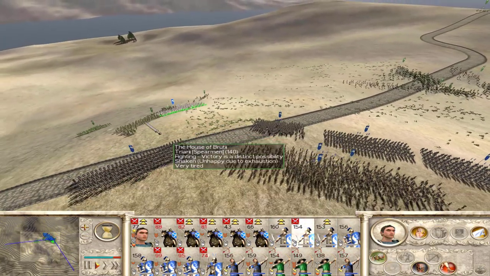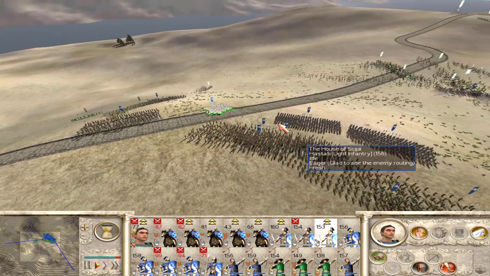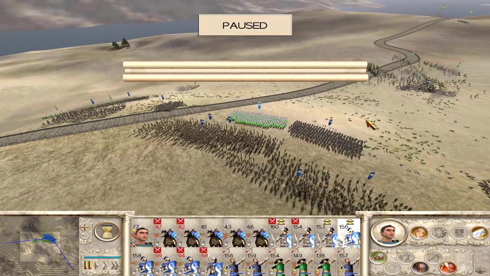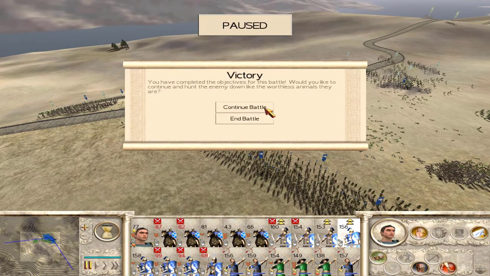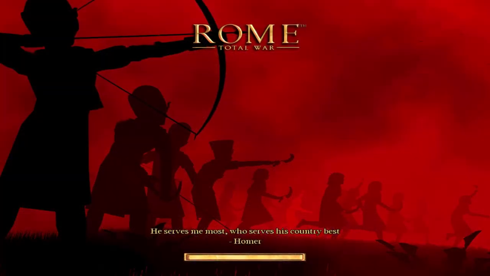Oh, what'd these guys do? I forgot to put them on guard mode, and then they went and charged out. Ah, well, we got them. Alright, an even better victory. 2,600 kills, only 150 losses.